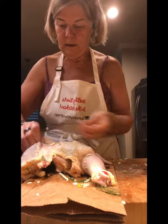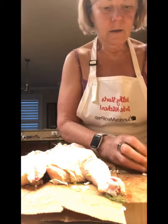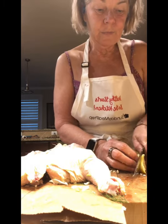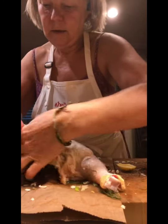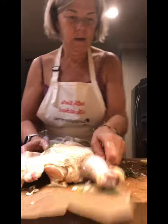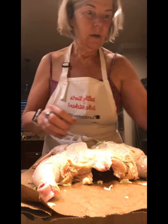Notice all the seasoning is pretty much going on the inside of this bird - that's the trick here. Now I'm going to cut the lemon into some thin slices and they're going to go under the skin as well, so we're using both the zest and the lemon itself. Just go ahead and stick a piece of lemon in each of the areas where you can get to. With the other half we're just going to squeeze juice right over the top. Beautiful.